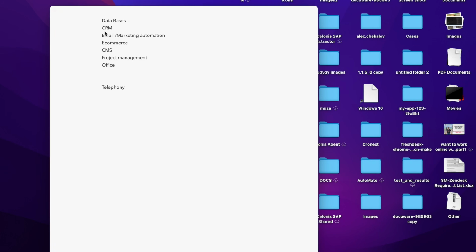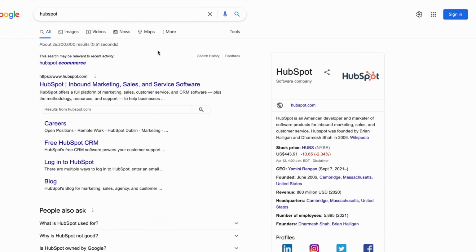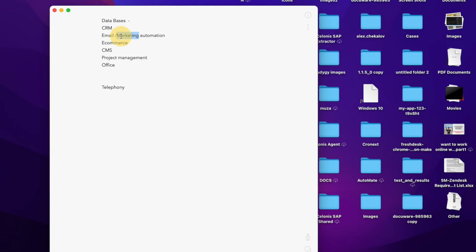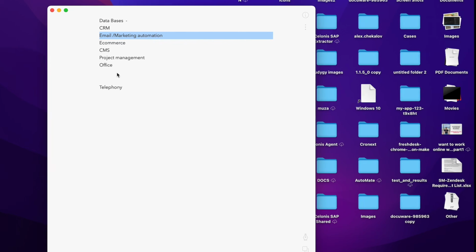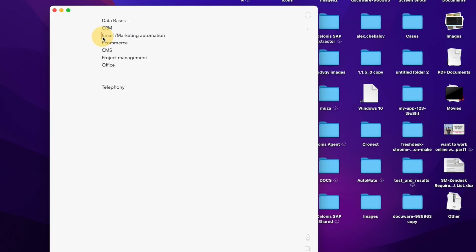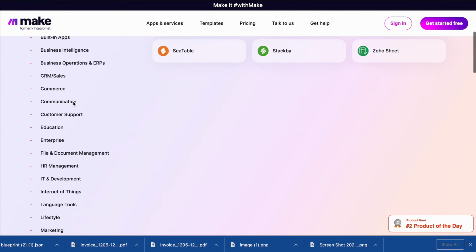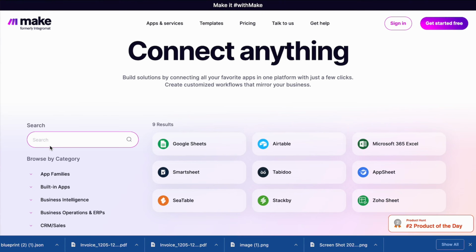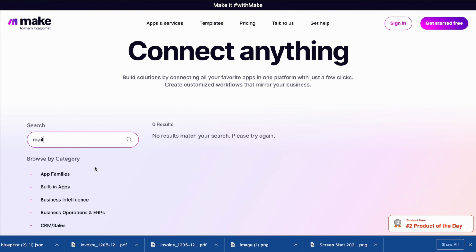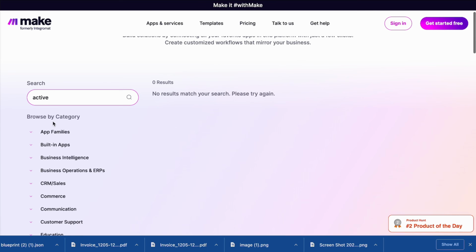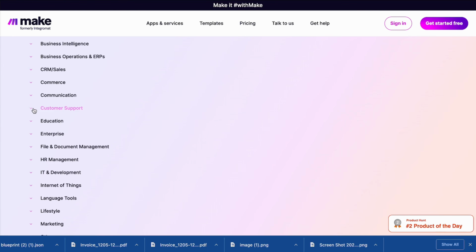Then I would go with something like CRMs, again, as we spoke. Then we might have email or marketing tools, such as what we have here for this category. I would say like MailChimp or ActiveCampaign as an example. But it's actually not all of them in this category.